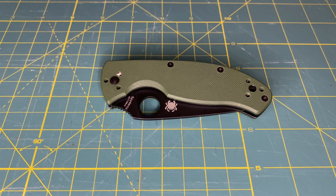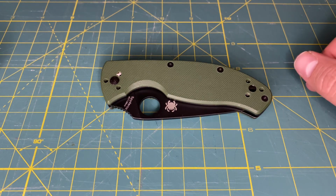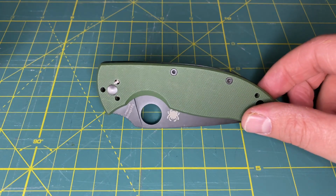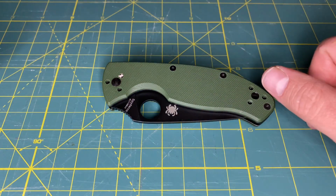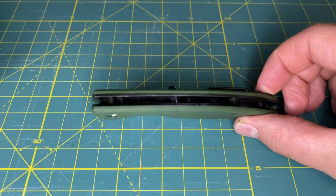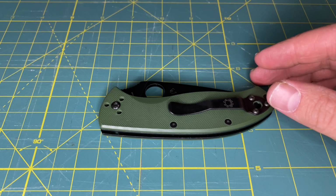How's it going, everybody? Today I have an overview and my impressions on the Spyderco Tenacious. So the Spyderco Tenacious has been around for a pretty long time. It is not a new knife. There are new variants coming out with different handle materials, different coatings on the blade, and there are even some upgraded versions out there. And there are aftermarket scales and clips for the Tenacious as well.